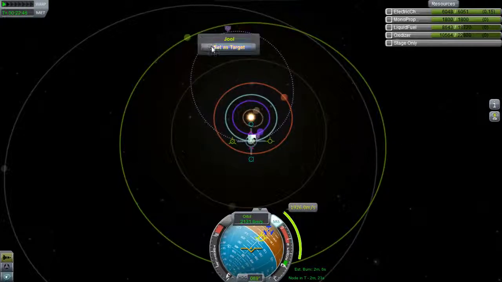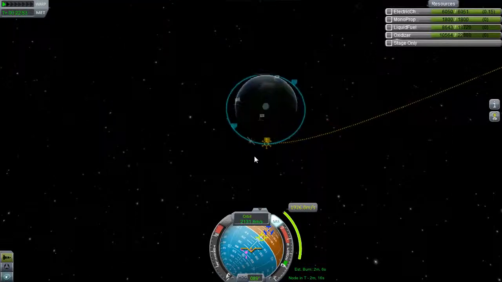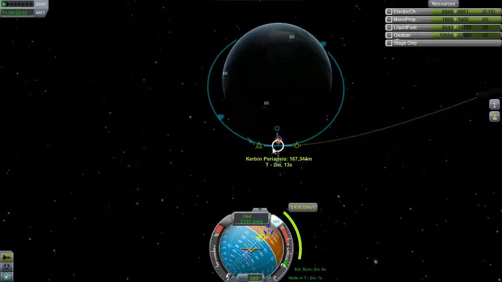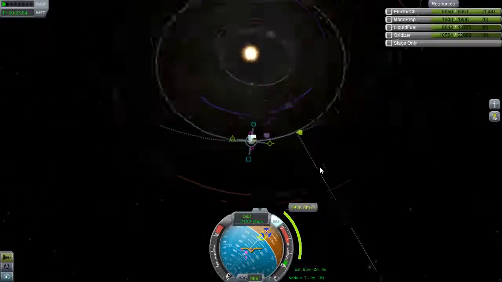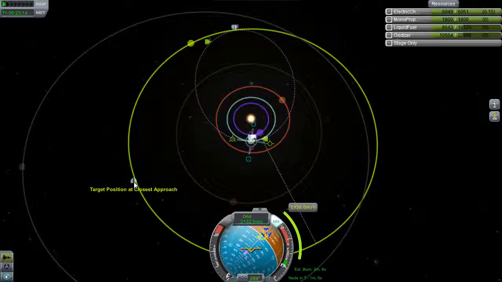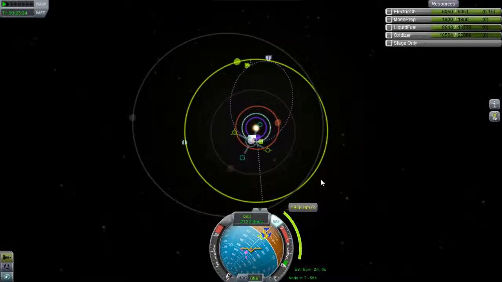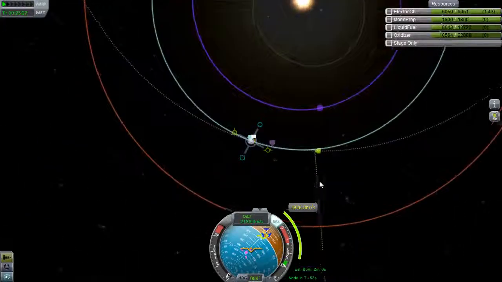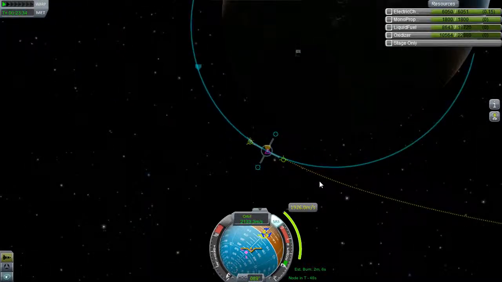So let's set our target. Interestingly enough, that would have helped with the escape point. Alright, we're gonna be here when Jewel's there. So this is not gonna be a direct trip. Didn't expect that it would. I wasn't looking at any timing.